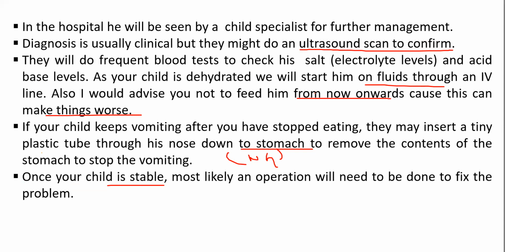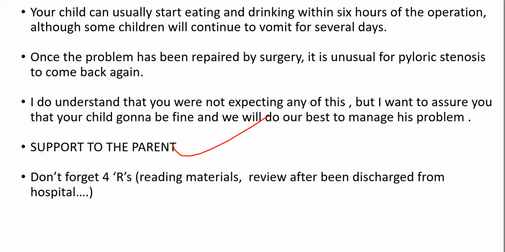Then the management first starts with an ultrasound, IV fluid, and some blood tests, mainly full blood count, urea, electrolytes, creatinine, and acid-base level checkup. So ABG or VBG, those will be the main investigations. Once the child is stable, then operation will be done. Okay. Any question with pyloric stenosis?